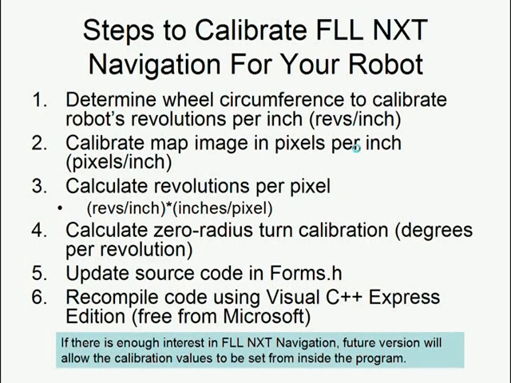Then you have to calculate your 0-degree turn radius. This is pretty much the line where the wheels connect. They don't really connect, but if you look at it from above and draw a straight line through the center of the wheels, that's your turn radius. It's a lot easier if you draw a little scale model of your robot, like we did. It's not perfectly to scale, but it's close. It helps a lot because then you can tell where the wheels are and how it's going to turn and everything.